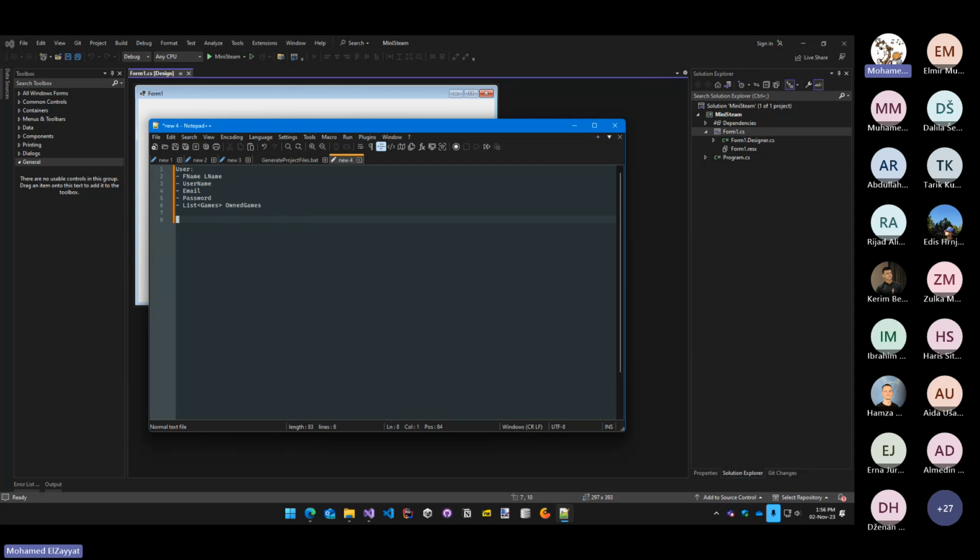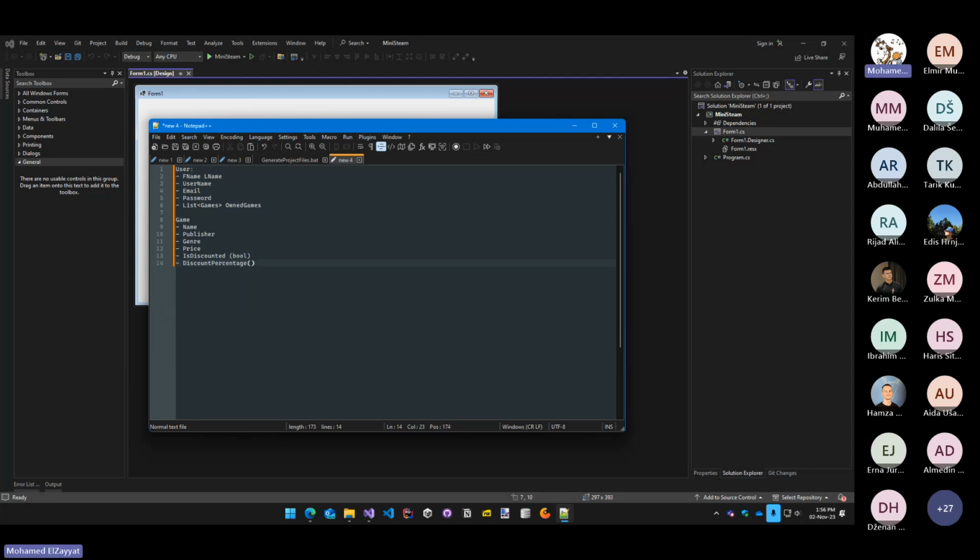I ovdje smo imali game klasu, odnosno game, nije games. I ovdje mi smo imali naziv igre, publisher, genre of the game itself, price of the game. We had a boolean which is discounted, i koliko posto, so percentage discount.